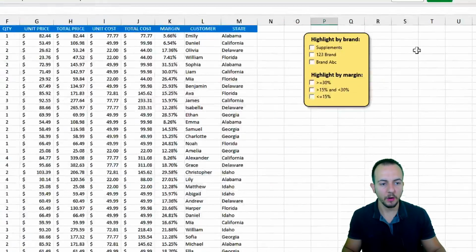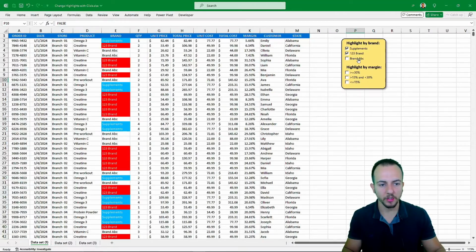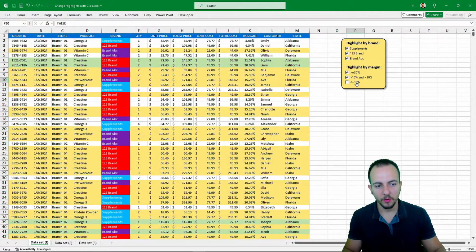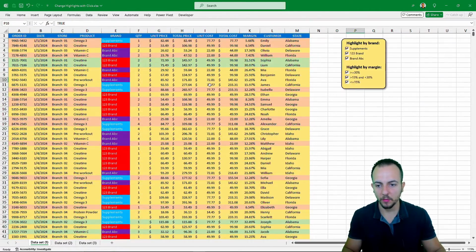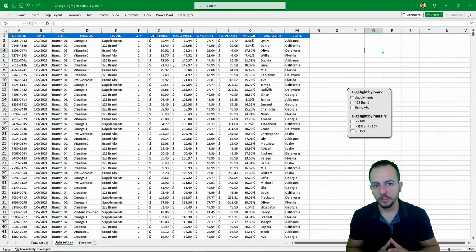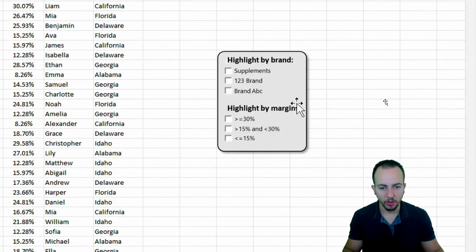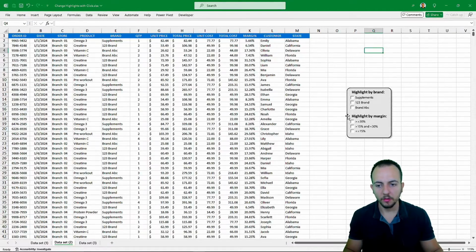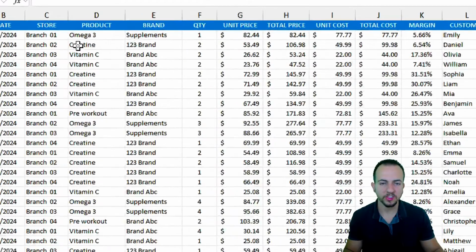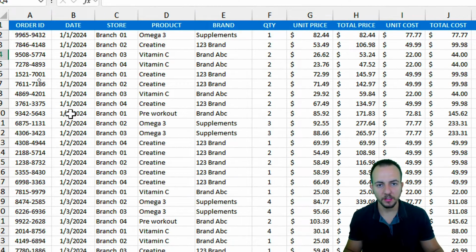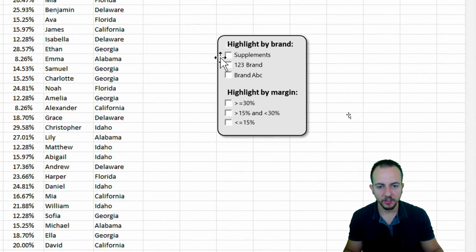So let's take a look at how we can create this interactive board in Excel to either enable or disable a highlight within the dataset. Let's go. Let's get started with the checkbox board in Excel, because we also know that we're going to need to set the conditional formatting to highlight the cells. But let's keep up first with the board.